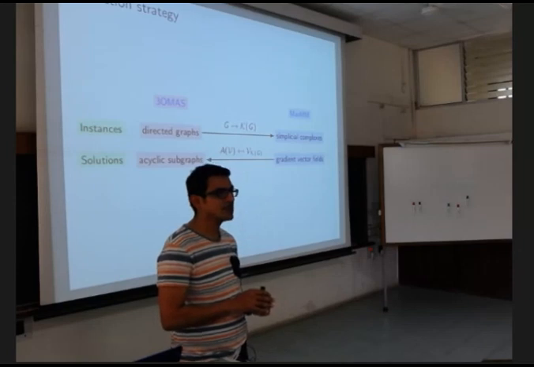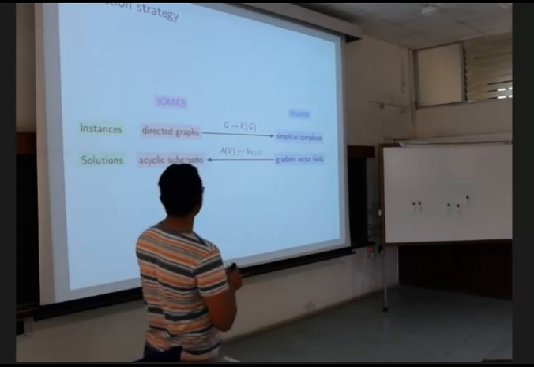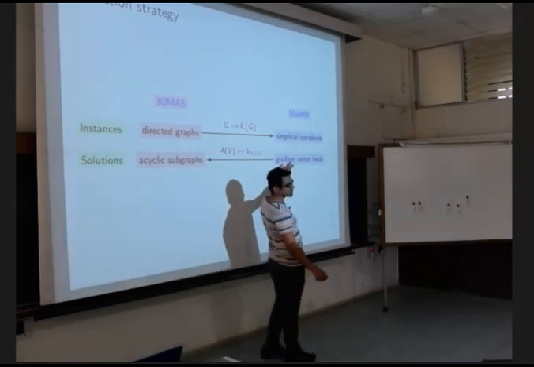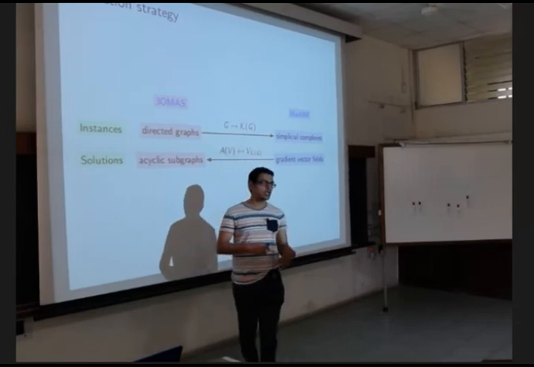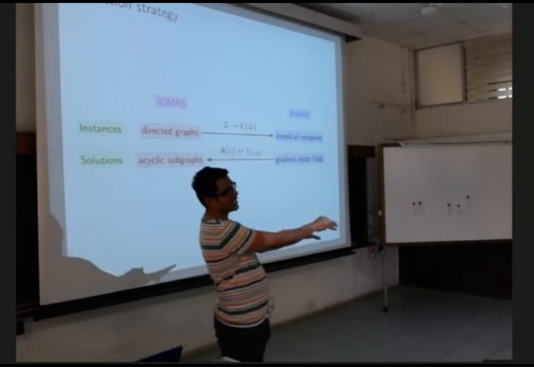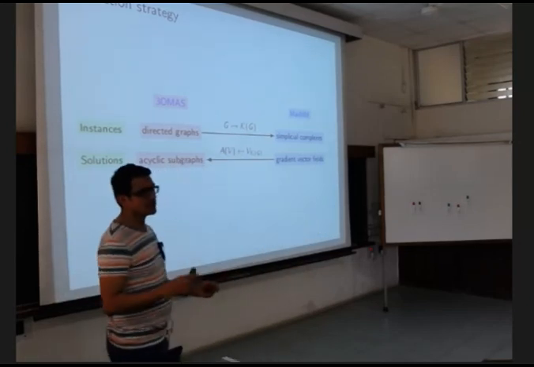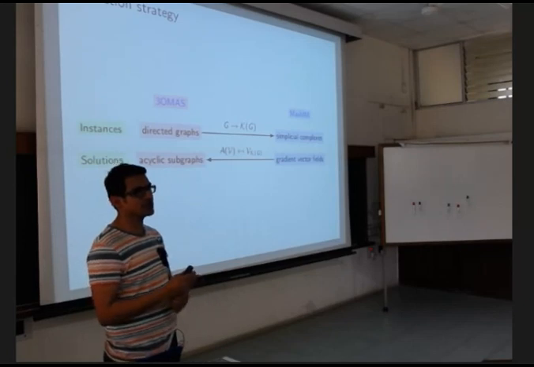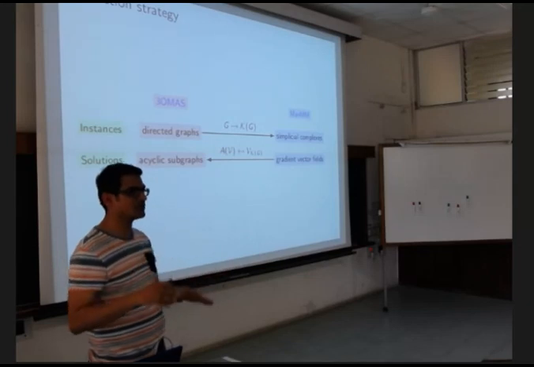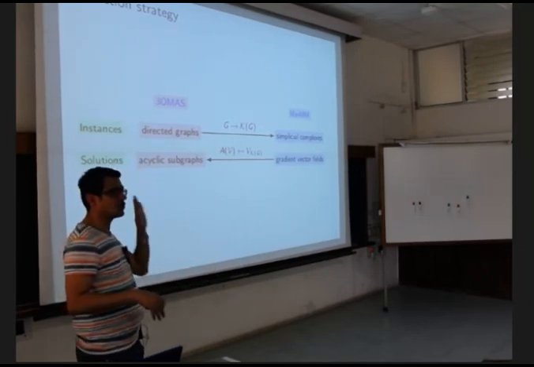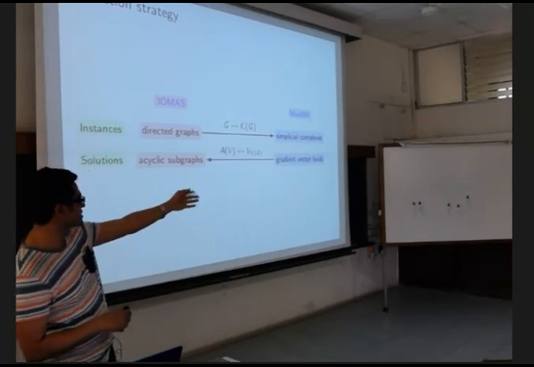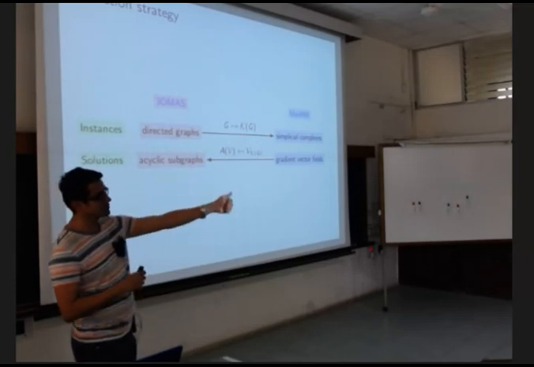The acyclic subgraphs? No. Note that these are not necessarily the optimal gradient vector field. You are saying that you have a function which transforms every gradient vector field to an acyclic subgraph. Even if it was just the optimal, you may have many optima, but we are not even talking about that. We are saying that we transform all solutions here to solutions there. So instances from here to here, and solutions from there to here, so this is reverse.